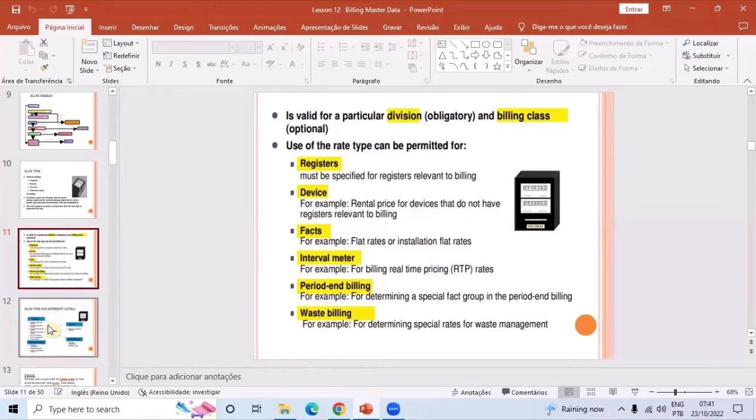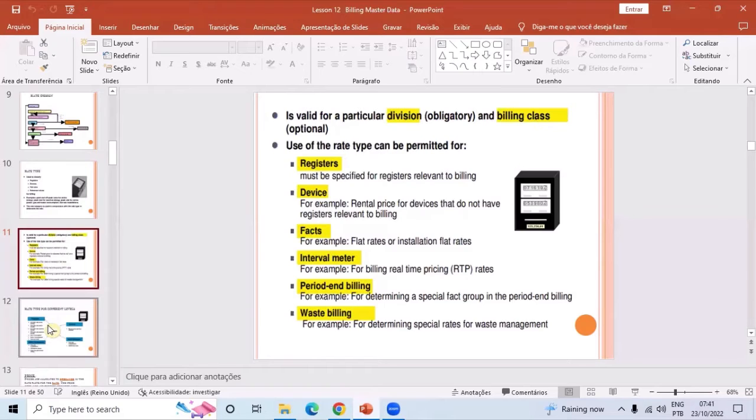In that case, we apply the device rental class to determine the rate, and it is defined as the device rate type. Similarly, at the fact level, we are actually defining at the installation level, the rate category level, or the rate level.